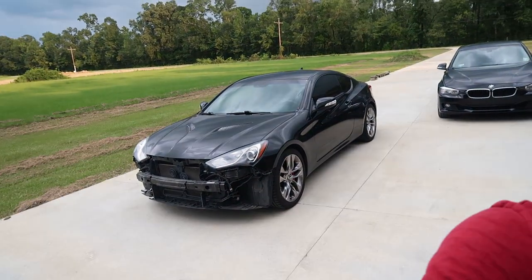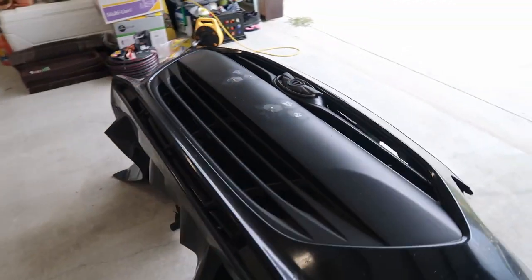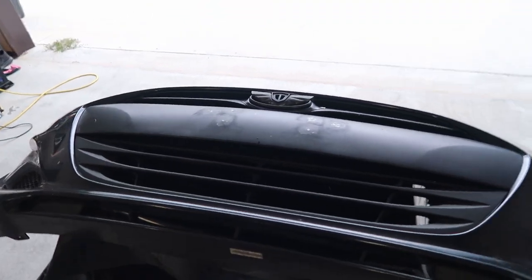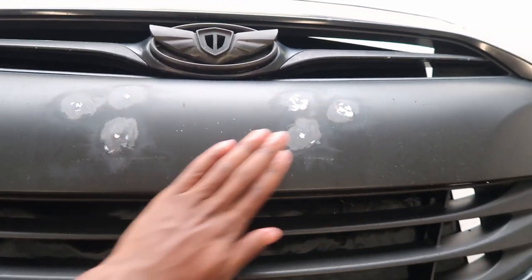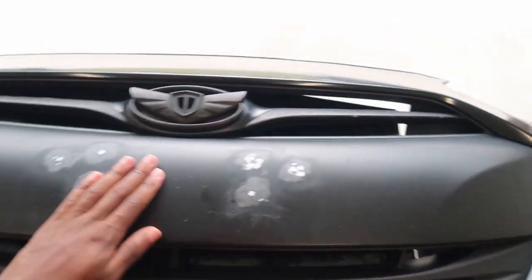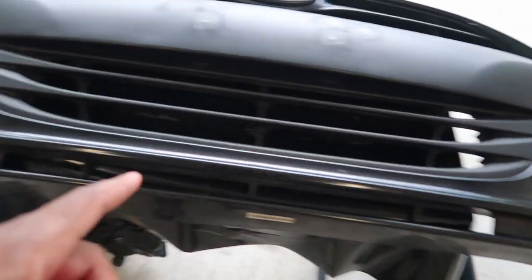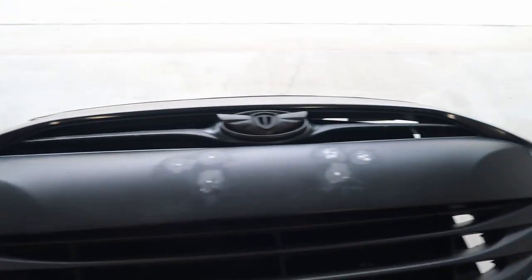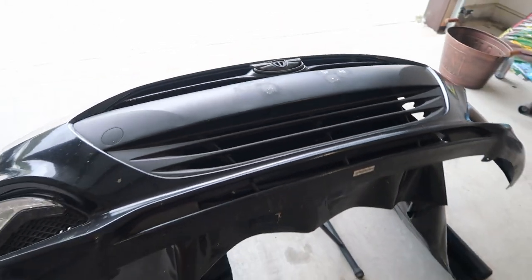This is day two of the vlog. I drove the car to work without the finished bumper, but here it is getting ready for paint. I'm not going to prime it because the paint has primer in it and I think it'll be okay. The holes are fixed — pretty smooth as they're going to get. It's a temporary fix for the grill. Now I'm about to paint it and tape off the painted bumper, cover the lights and all that.